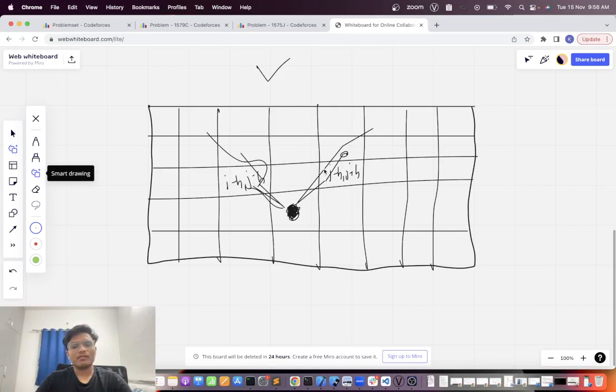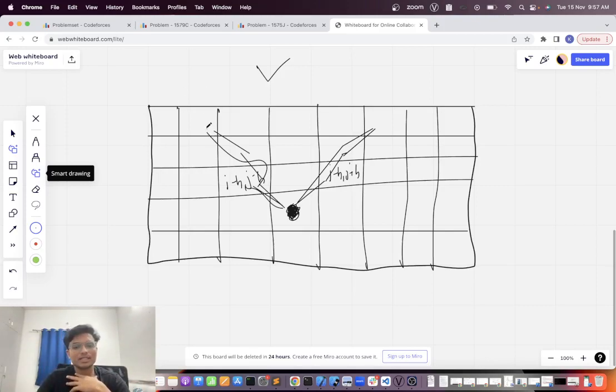Now if both cells have the asterisk, then yes, I go upward. So I keep moving upward until I hit the outer line of the rectangle, or I end up with one of the cells or both of the cells not having the same symbol.